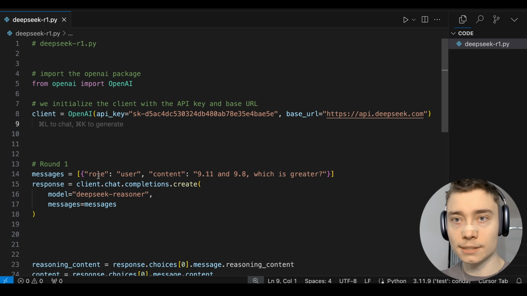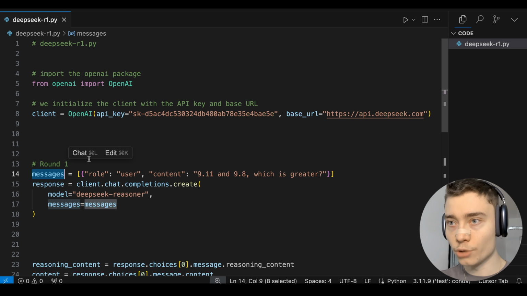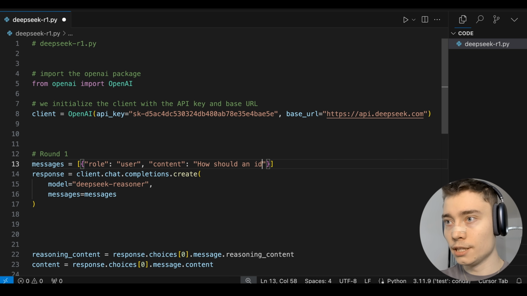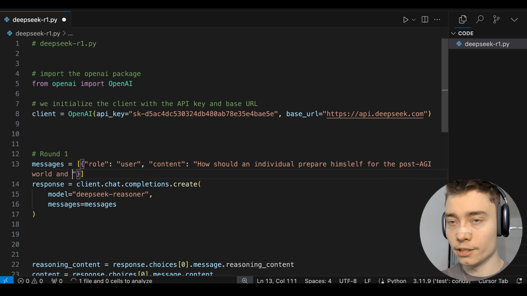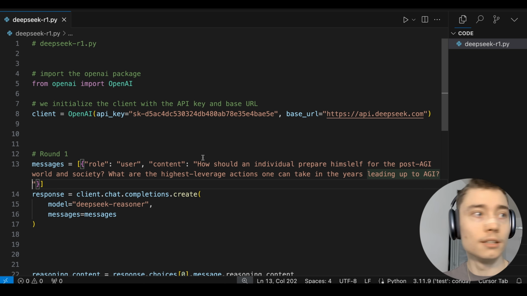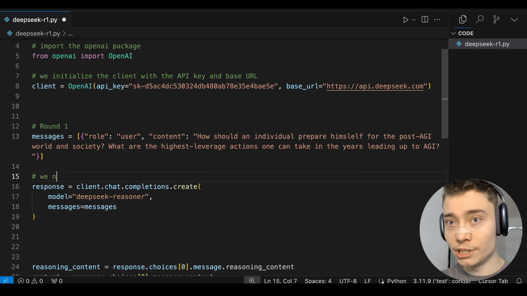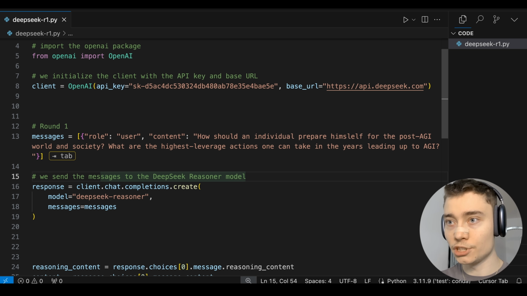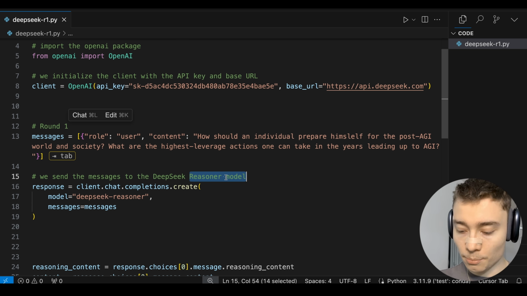The next step is to define our messages array. How should an individual prepare himself for the post-AGI world and society? What are the highest leverage actions one can take in the years leading up to AGI? Okay, this is a really interesting question, I think. Then we send the message to the DeepSeek Reasoner model, to the DeepSeek API.